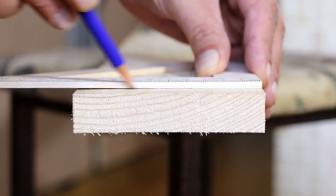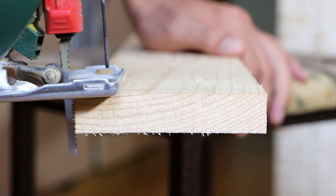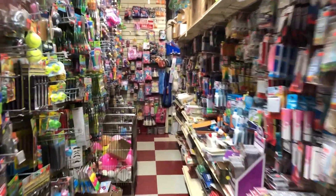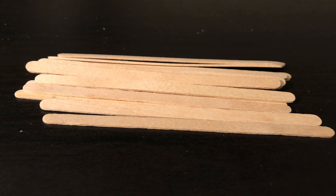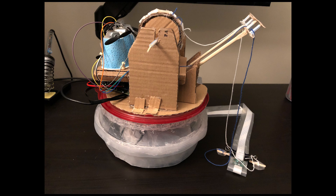With a project like this, typically after wiring up the electrical components, you want to design a frame and then cut it out of wood or plastic using professional tools. That's obvious to anyone who's a DIY enthusiast, but I'm new to this and I have no idea what I'm doing. So what I did instead is I went to the dollar store and got cardboard, chopsticks, microwave covers, paper cups, and a bunch of other random stationery, and I ended up throwing together this absolute mess of a prototype.